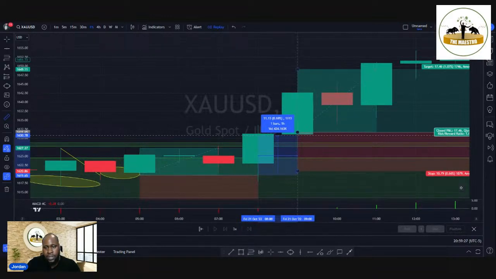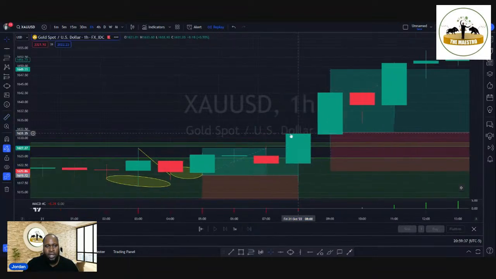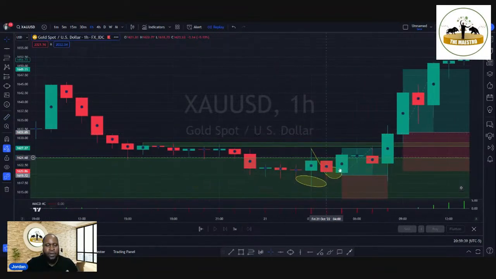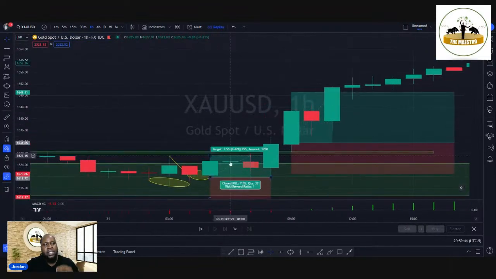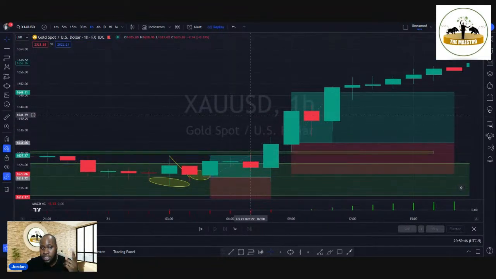100 pips. I'm done with this trade before the person who's traded off the 1 hour starts this trade. I'm definitely done with this trade. You understand? So that is the difference. That is the huge difference that you have when you are going for sniper entries. You get to catch the move once, but you guess what? You can catch it again. You can catch it twice because on a higher time frame, it hasn't even taken off yet.